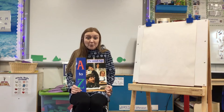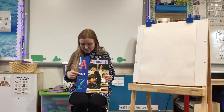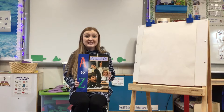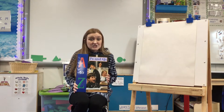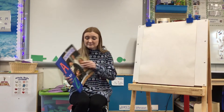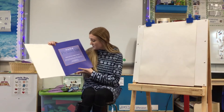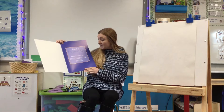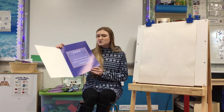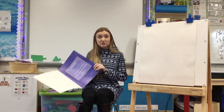We're learning more about how we can be friends at school. This book is called A to Z, and it is a list, A to Z, of ways that we can be helpful at home and at school. We can help our family, and we can help our friends. The author of this book, who wrote the words, is Tracy Nelson. The person who took the photos is Linda Dingman. There is no illustrator because no one drew the pictures — the pictures in this book are real-life pictures.